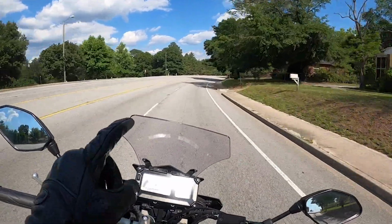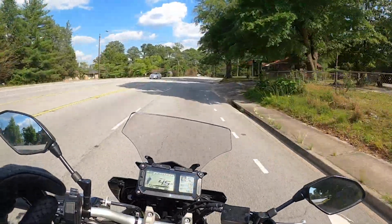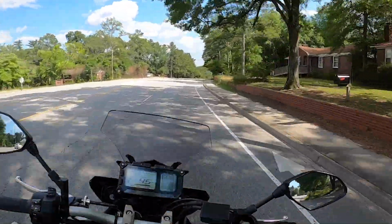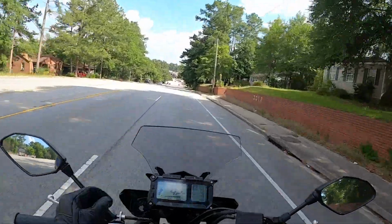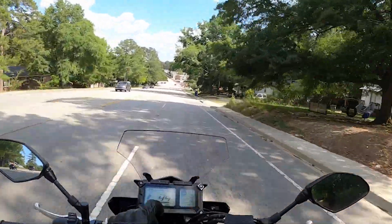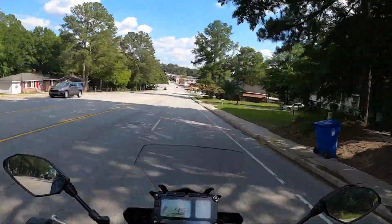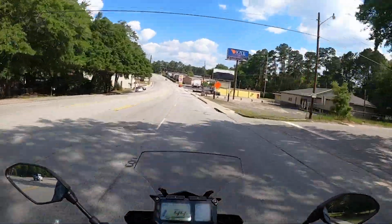Now that's a little concerning. I don't know if the camera's gonna pick it up because it's a little bit lower than where my eyes are at. But just now the sun was behind me and there was a glare. I couldn't really see any of the screen. The screen's kind of backlit, kind of like a Kindle, so it is good in sunlight. But right there, I couldn't see a thing.